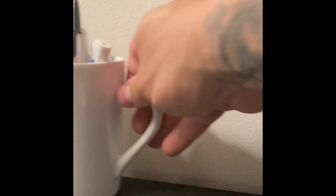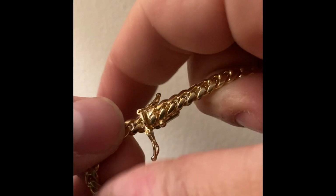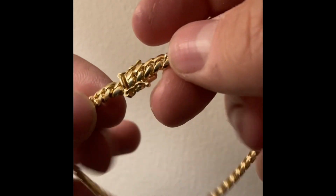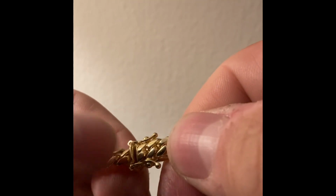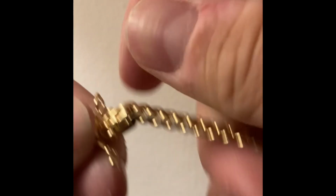So I'm gonna set the camera down right here so you can hear the click. I gotta find something to put it on. And then to take this one off, there's no button. Like a lot of them have that button, but you still just push down right here. Obviously take the figure 8 clasp off, and then you just push right here, and it comes right out.